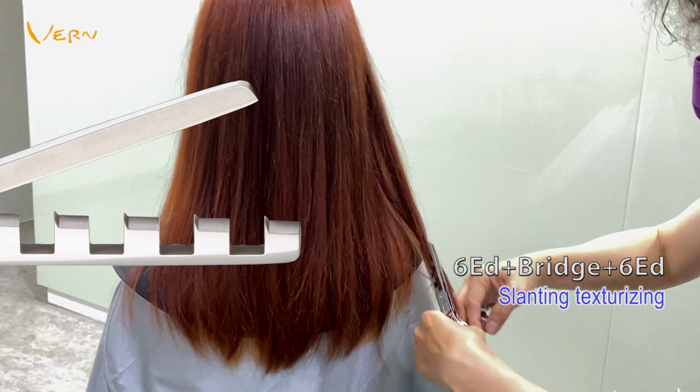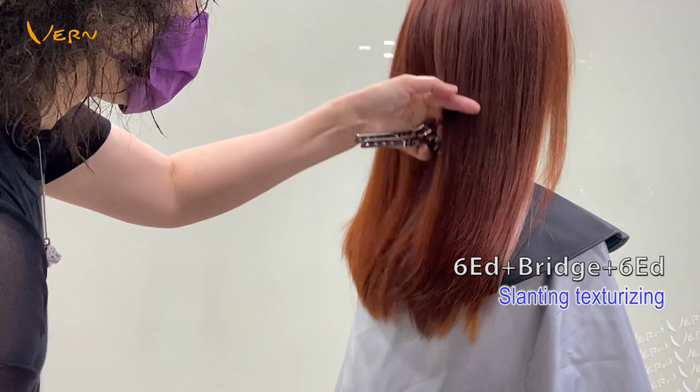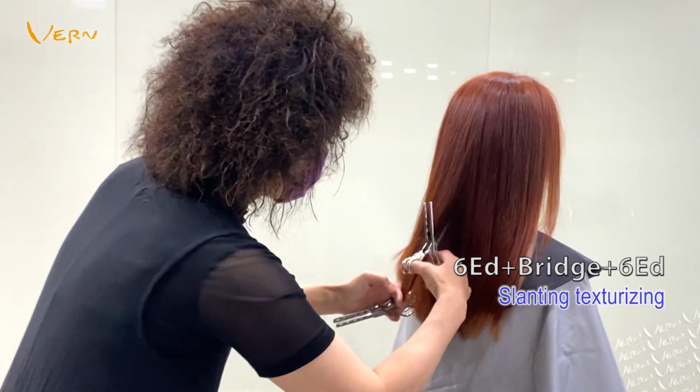Please note that the teeth of 6ed are wider, as long as it is used in a way that is close to parallel to the hair slice. You can use it at ease, without worrying about cutting too much hair at one time.